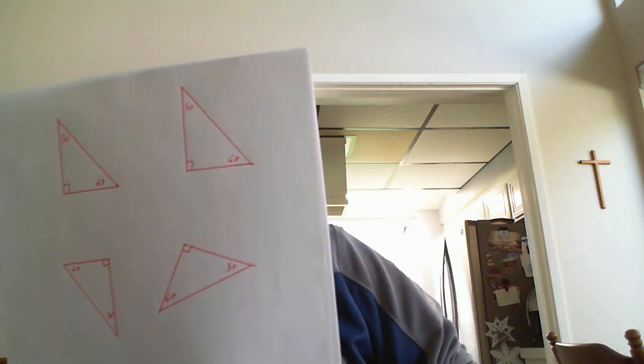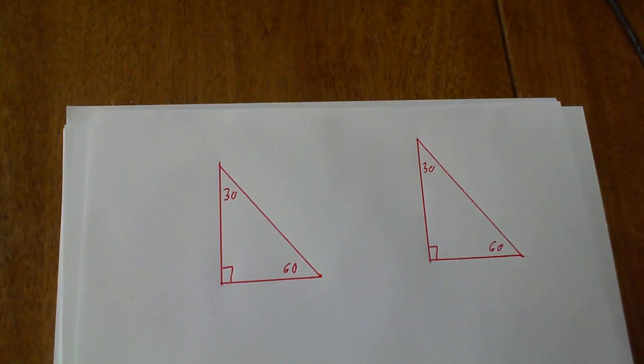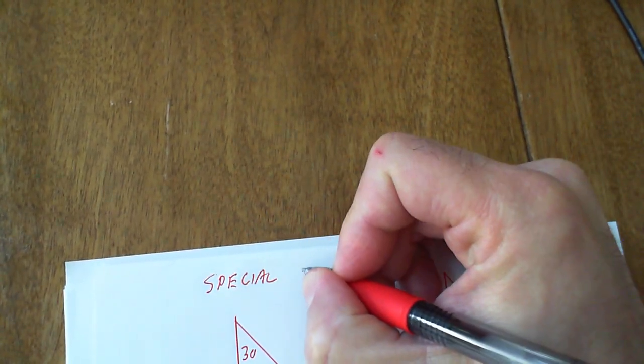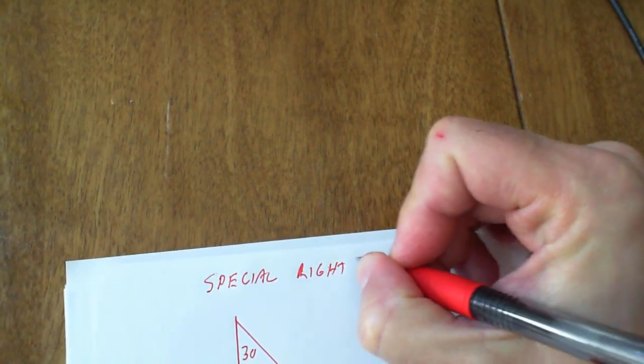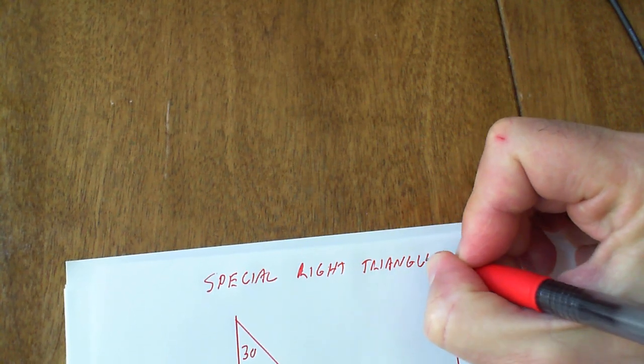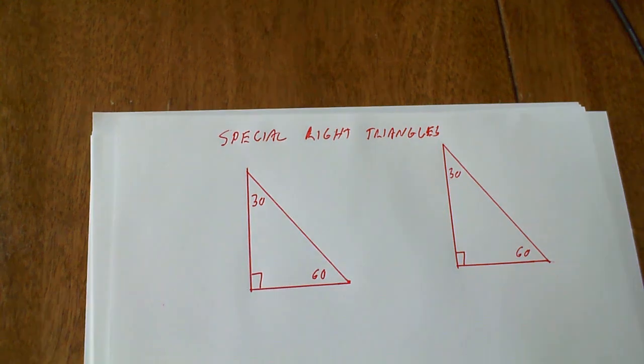Special right triangles — see those? 30, 60, 90 and 45, 45, 90. You guys got to pay attention because this is a completely new chapter that I've never shown you how to do, and I'm doing it virtually — we're not in the classroom, we're doing virtual learning. If you have any questions, write them in the comments. We're going to be doing special right triangles today. You should have done this in Math 2, but this is all review. You can also look up 45-45-90 or 30-60-90 triangles online.